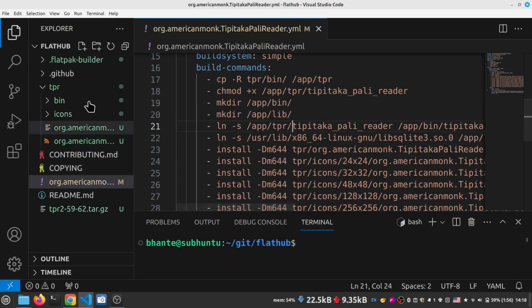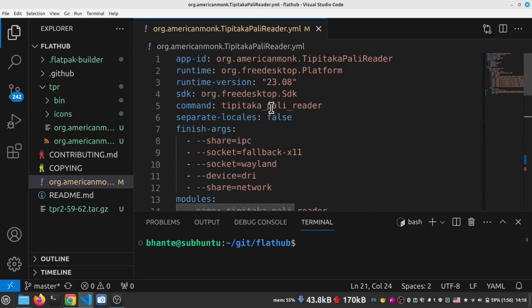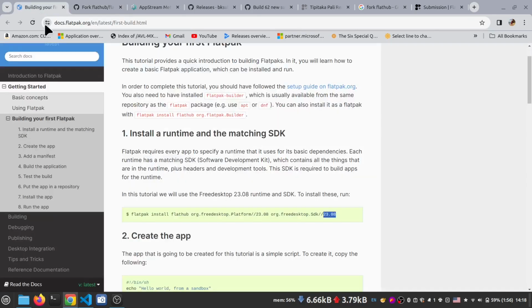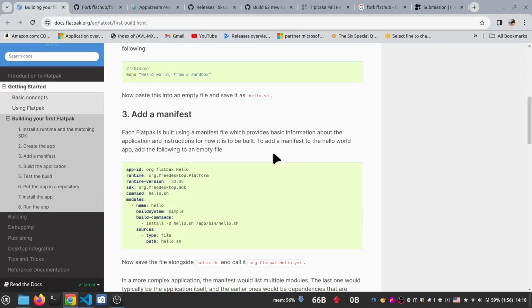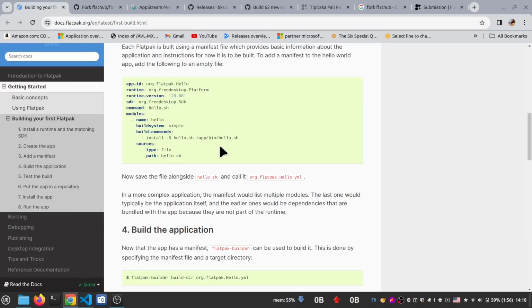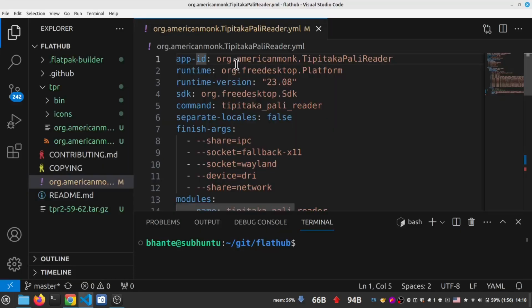So this is the same directory as I showed you before. And they have a YML file here in the tutorial, building your first. They have this, but obviously I have a lot more than what they have. And I have a lot more because someone else showed me a Flutter app which has a YML file, and I just copied his stuff. So we have the app ID.